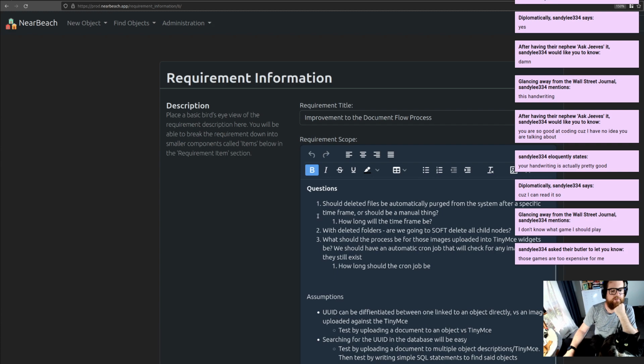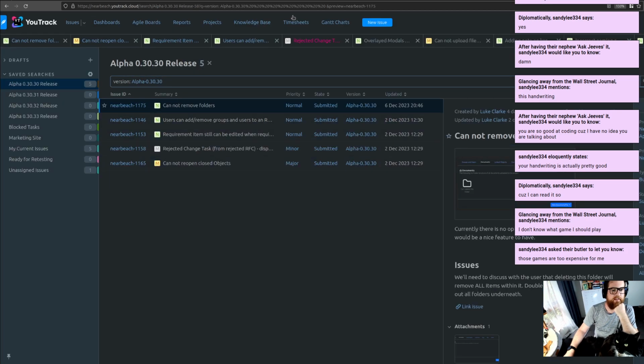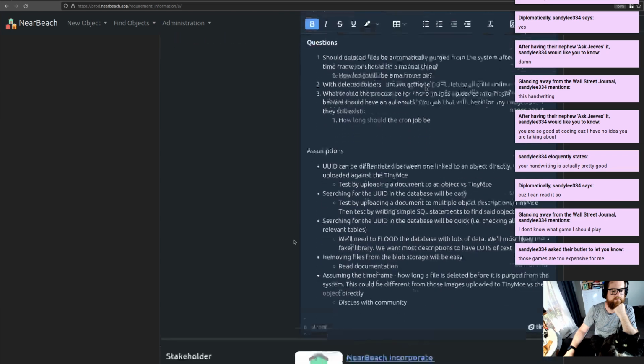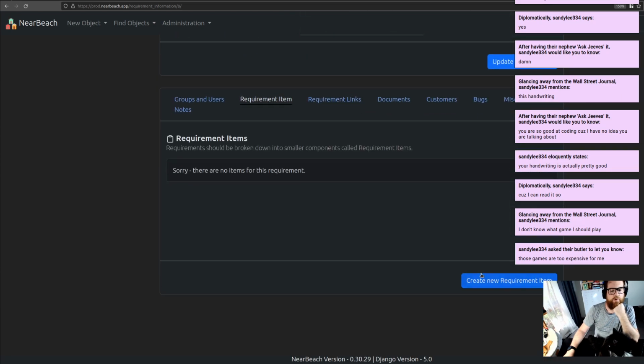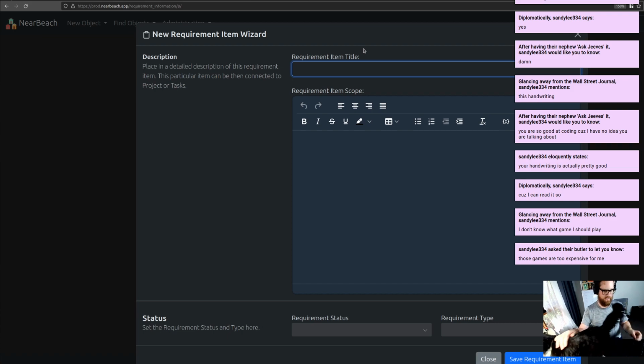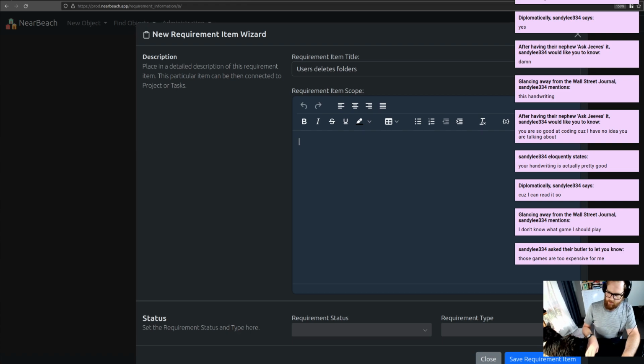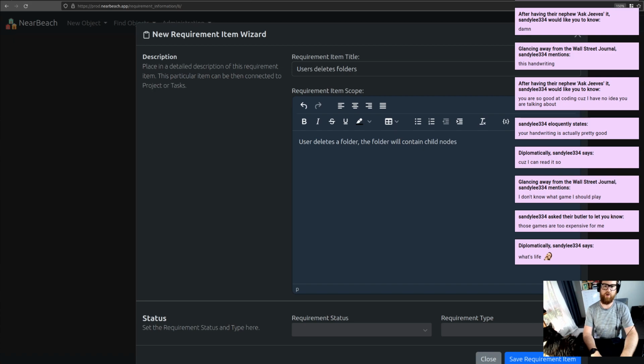Okay, so we've just done that one. So, cannot remove folders. What we want to do is create a new requirement item. And this is where NearBeach shines with its requirement items. User deletes folders. This is a little user story type of situation. User deletes a folder. The folder will contain child nodes, which contain child nodes.